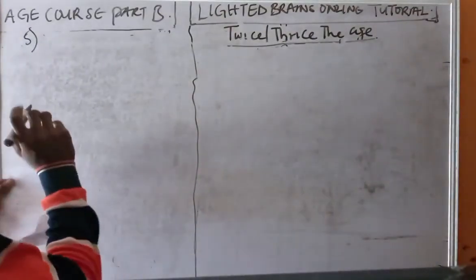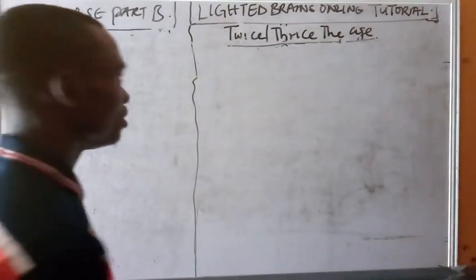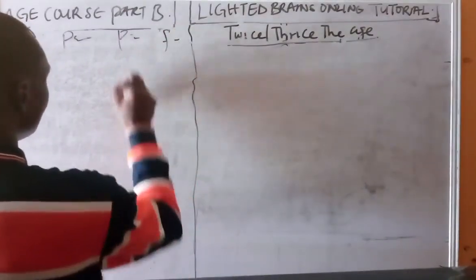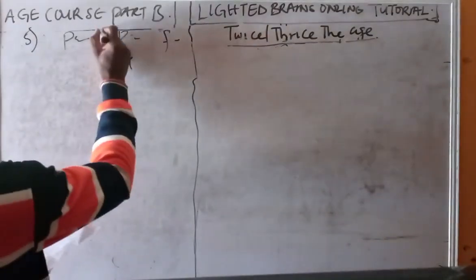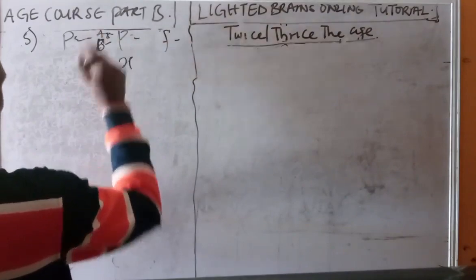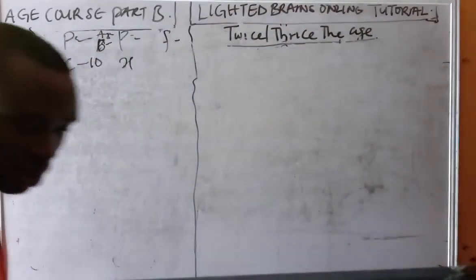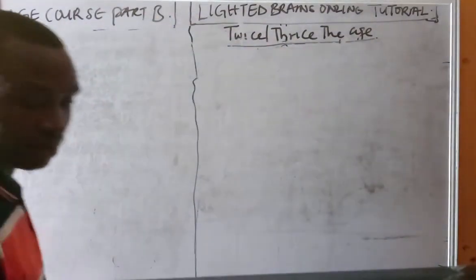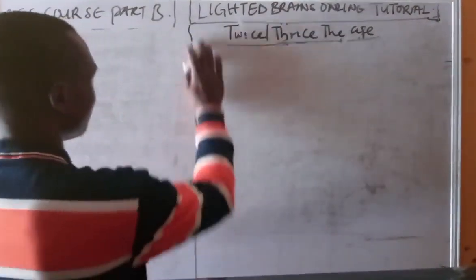So Amaka married 10 years ago. Do you understand now? 10 years ago, but you don't know the present age. I taught you the past, the present, and the future. The present age is X, right? So since they said it is before all those words, you now say X minus what? 10. I taught you that, right? If you have not watched the previous video, please go and watch it. So let me solve here.